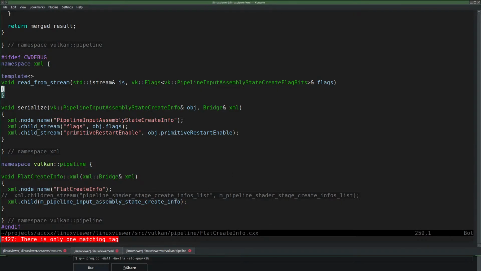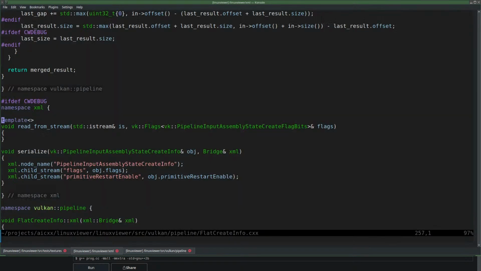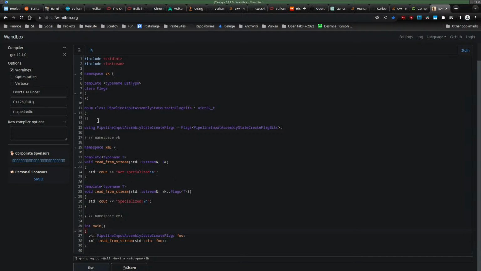So this worked, right? I mean, yeah, this one worked. Or didn't it? I cannot remember. That worked, yeah. This one, linked. So that means that if you put a specialization here, it does pick it up. And now I'm making this typename T. T as in exactly there. That's my specialization.